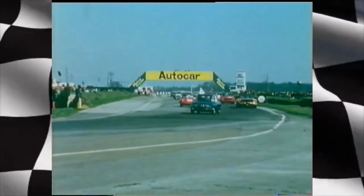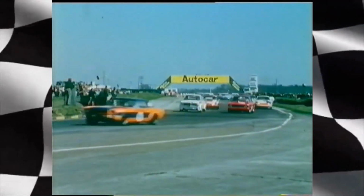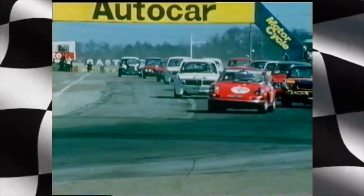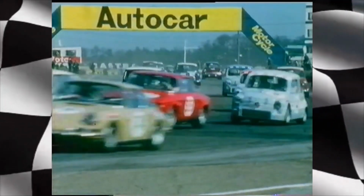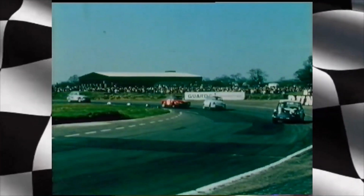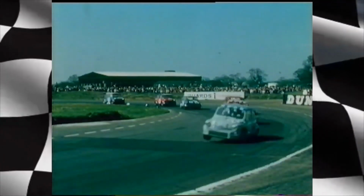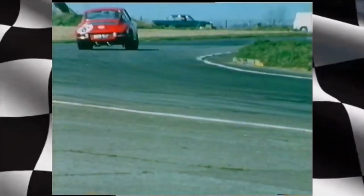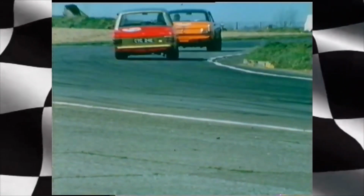It's an Indy-style rolling start following the pace car because of the large field. A normal grid start would be too difficult. And they're away. Immediately into the lead goes Elford in the Porsche, followed by John Ewer's Mustang, and a whole colourful host of Minis, Alfas, Porsches and BMWs. Elford pulls out a useful lead on the first lap. Still 3.5 hours of racing to go. Gardner in the Group 2 Cortina in third place.